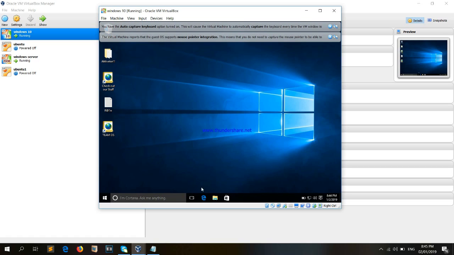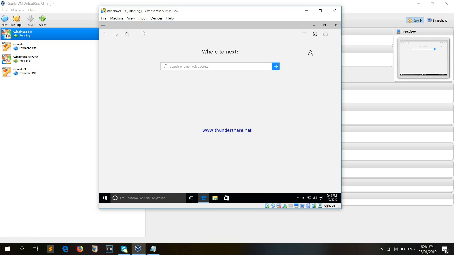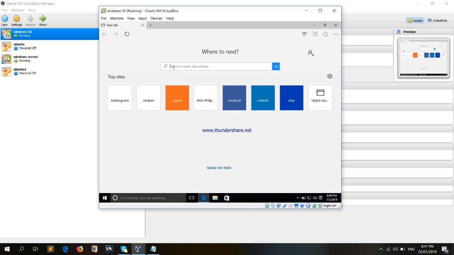So open the browser. Okay. So here, we have to remember the IP address of our Windows server, since it is in Windows Server where I have installed my warehouse application.